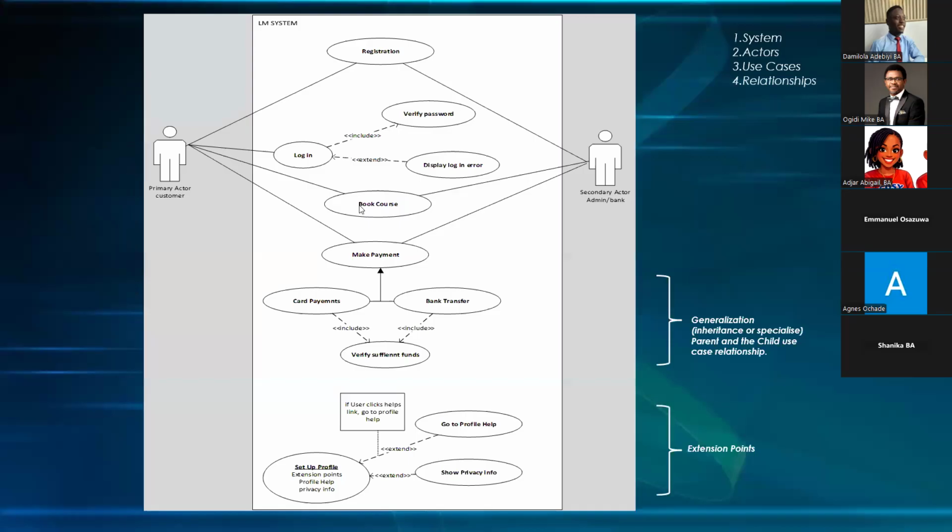If you go by everything I've said here, look at this example. Now, all your use cases should be a verb and a noun. Book a course, make payments, register, log in, has to be an action. It's the same way when you're doing your process map. For each of your steps, it has to be a verb and a noun. So just take note.